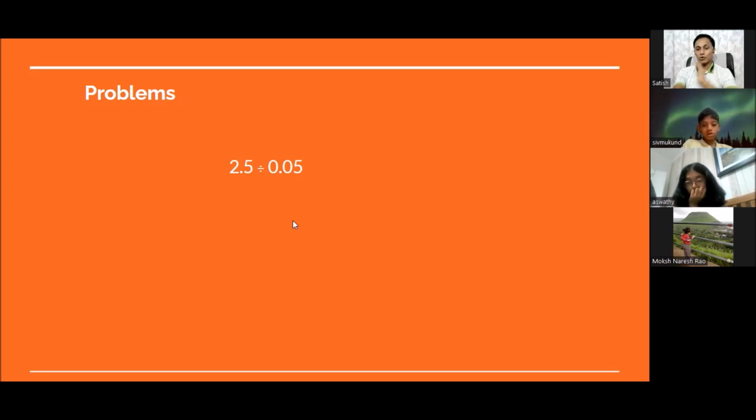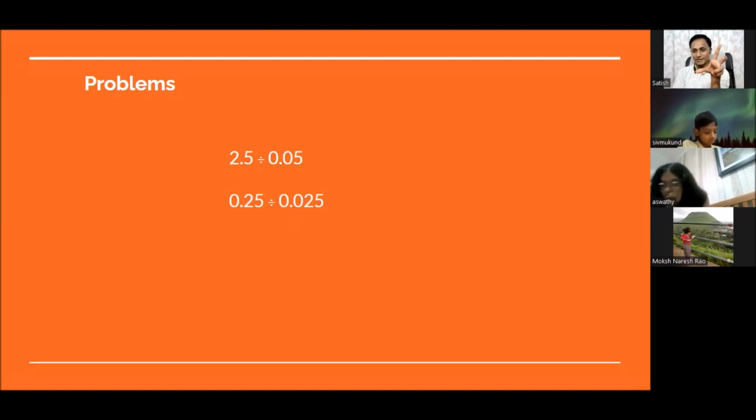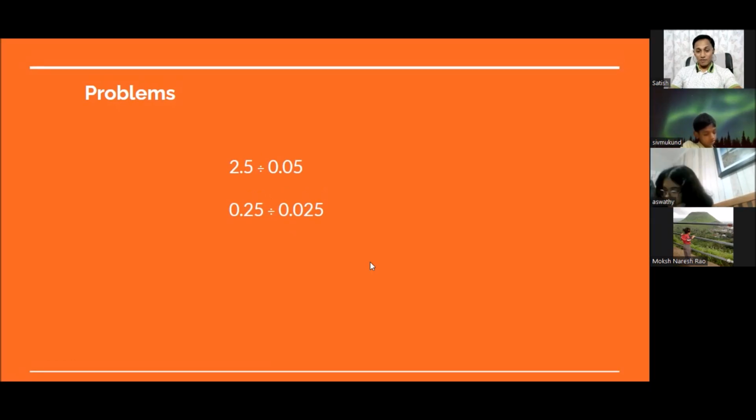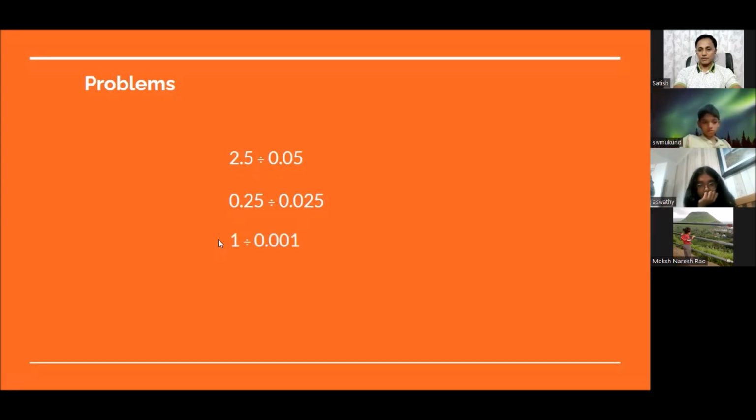Okay? Now do this. Just look at the numerator and denominator and see which is the largest power of ten with which, if you multiply, both will become integers. With that, you multiply both numerator and denominator. So Moksha also got the previous one right. By looking at the problem, you will get the answer. Anyway, don't worry, you do it in the normal method which we have done. So you see where there are more decimals. Here there are 3 places after the decimal. Here there are only 2. So 3 is the higher one. So you multiply with 1000. So this will become 25. This will become 250. So this is your homework.